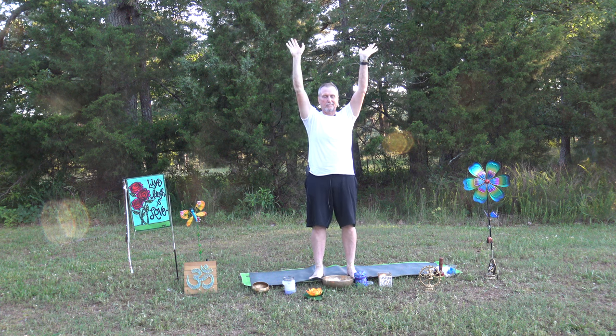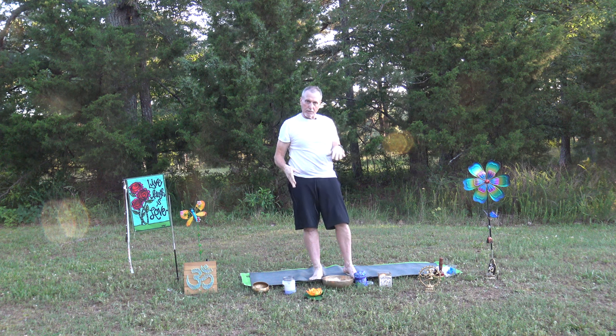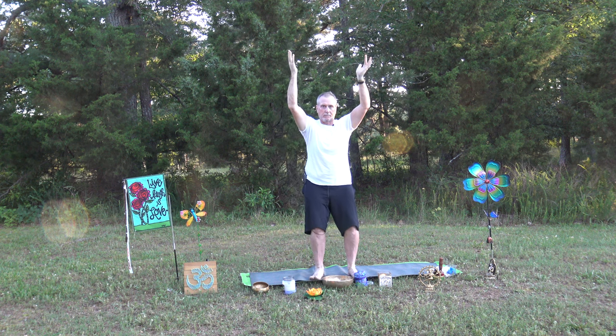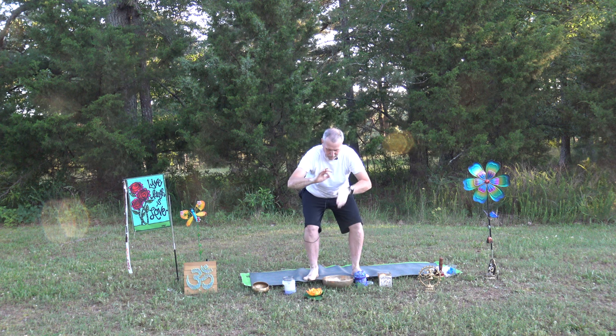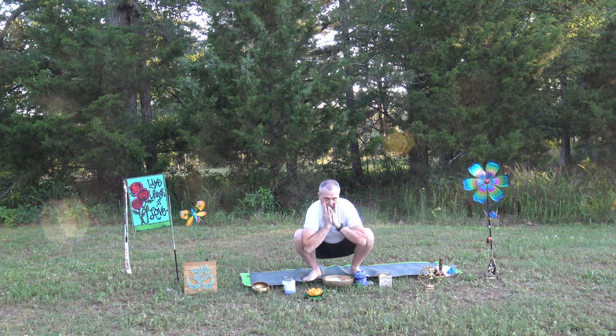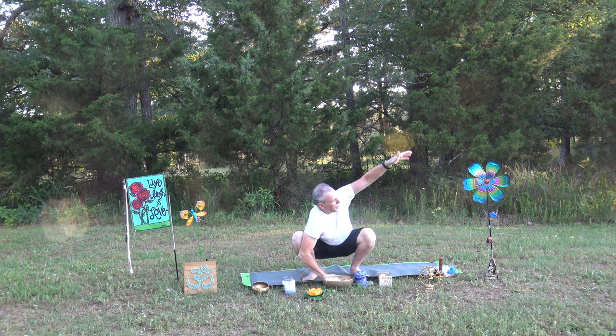So, on the exhalation, our legs, this is like a wide stance Utkatasana. And then you can get ready for your flower here. And what we're going to do here, I'm going to drop my left hand down and sweep my right hand up, with a good size stretch here. Five breaths here. Come back into our flower. Drop the right hand down and sweep up with the left.